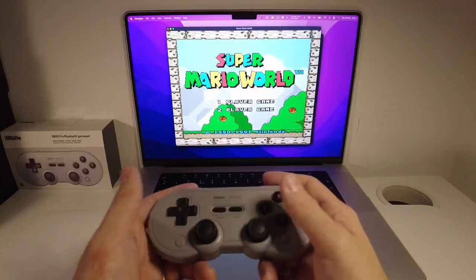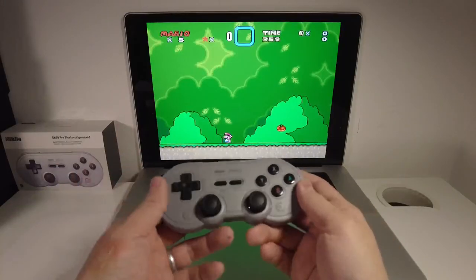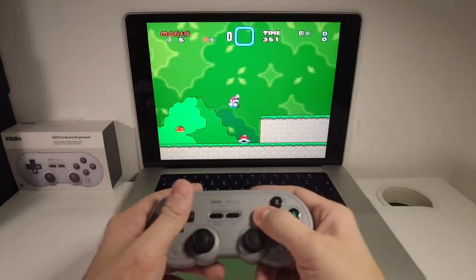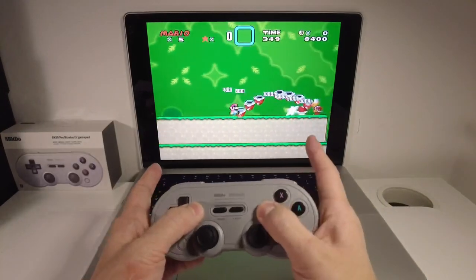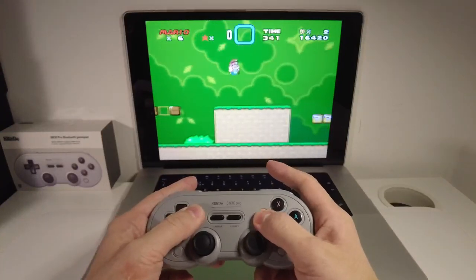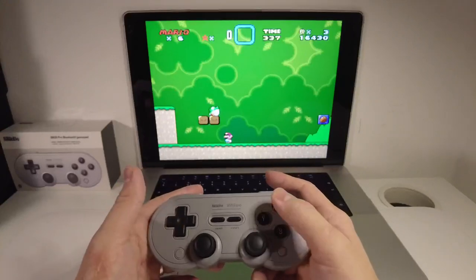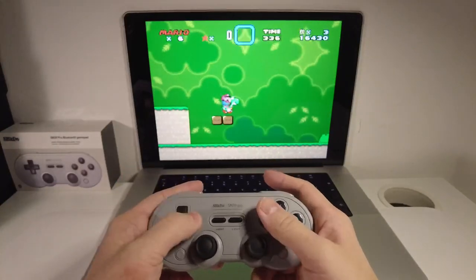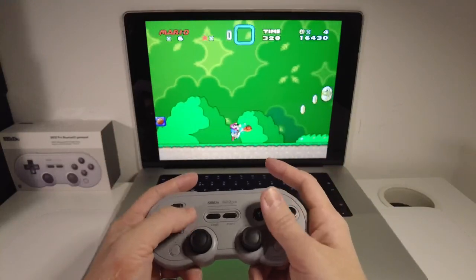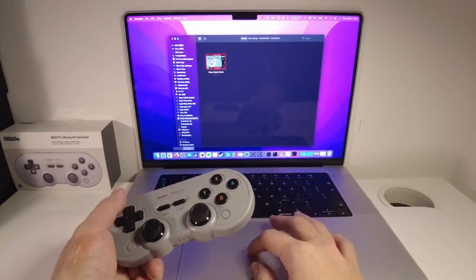I've got tutorials about how to get loads of other games and systems working on the M1 Apple Silicon Mac. I'm going to go ahead and load the game to see how responsive it is. This is a Super Nintendo game and this controller feels exactly like a Super Nintendo controller. It feels very responsive — exactly how I remember. Even though I've never used this controller before, it has a very familiar feeling. I think this is running great, and the OpenEmu configuration allows us to play this game perfectly well.